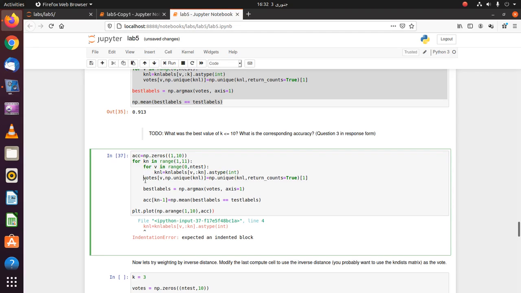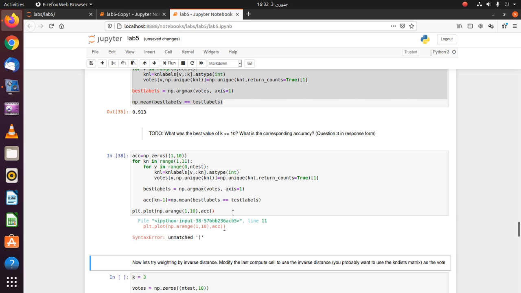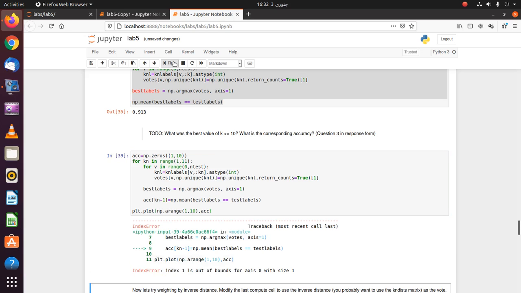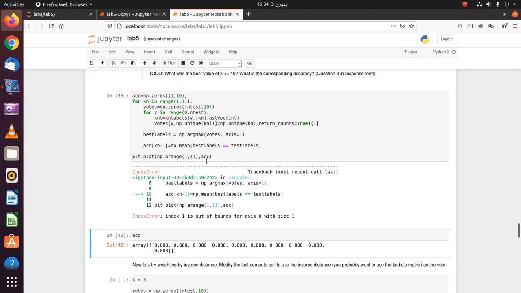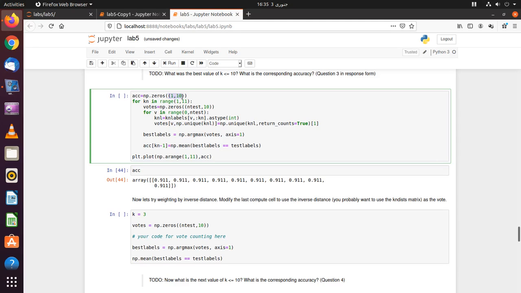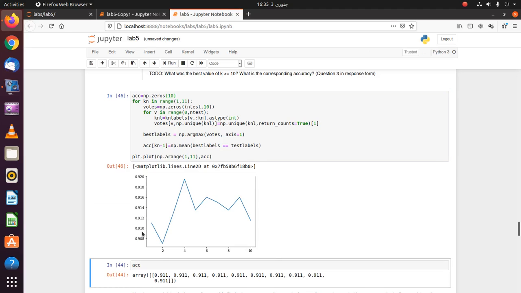Okay, let me make it one dimensional. And okay, so as you can see, with different k there are different accuracies, and we get the best accuracy at k equal to 4.